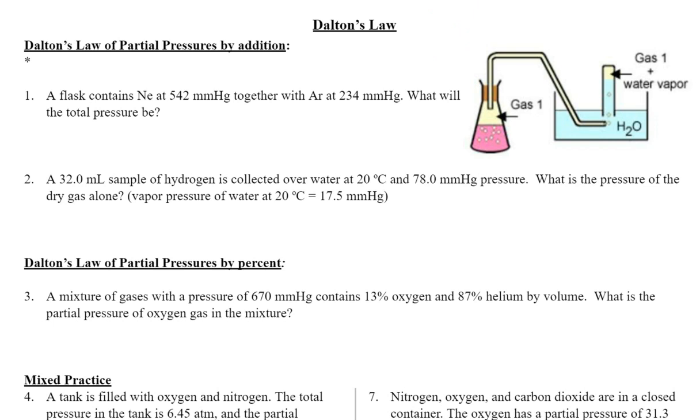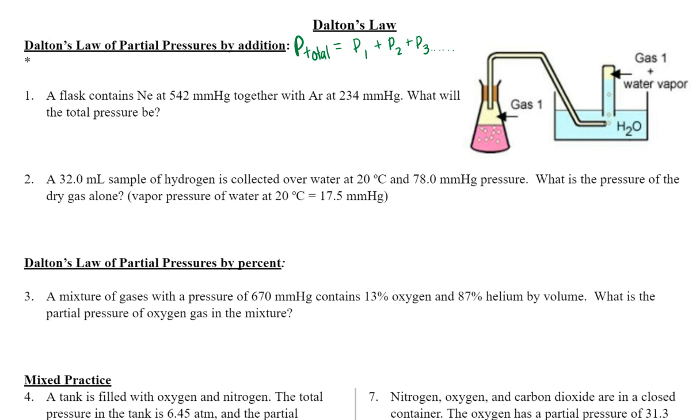There are two ways to approach Dalton's law. The first way that we're going to talk about is by addition. So it's very simple. We're literally just going to add. So the total pressure of the container, or P total, will equal the partial pressures, P1 plus P2 plus P3. So of all the different gases that are in that container, each one is applying a partial pressure to the walls of that container. And this can go on and on and on.